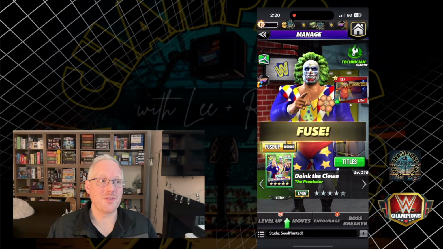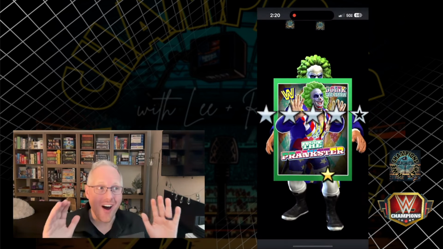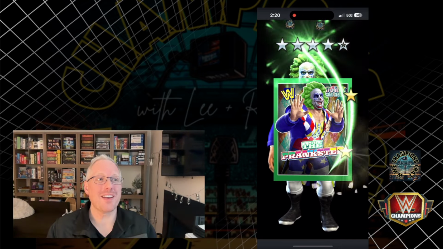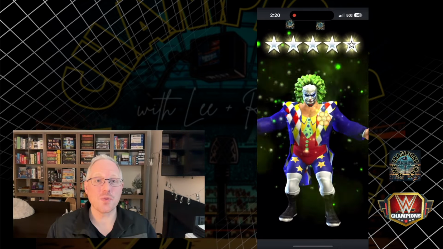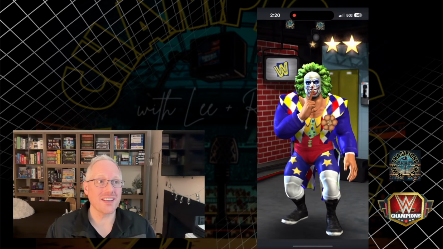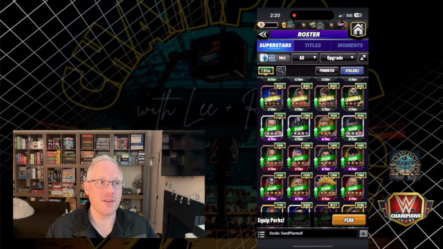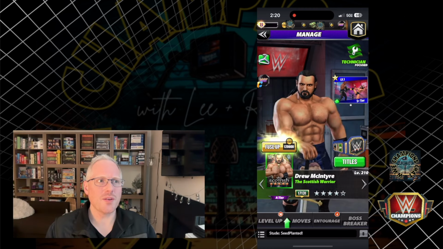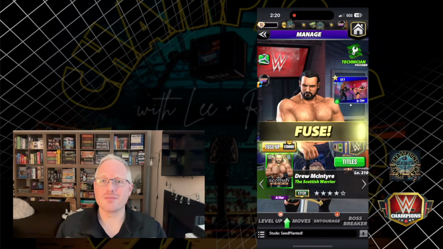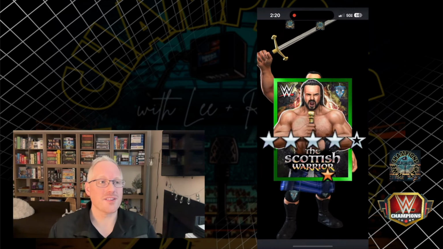Doink the Clown Fuse, 5-star gold. This one was actually awesome just because they upgraded his abilities at 26K. So now I need to take him 6-star for his abilities so that I can have his trainer go up. And that was a big jump. Doink was once my roster leader. I mean, he was once the one that led my roster.